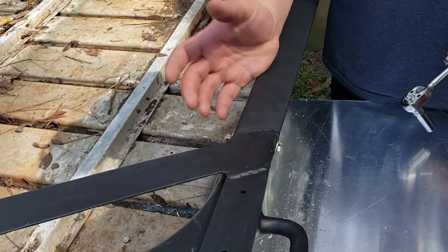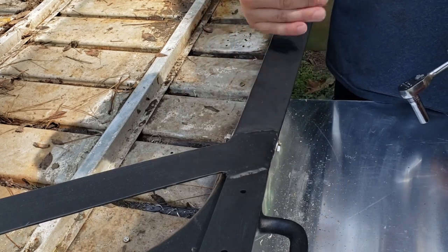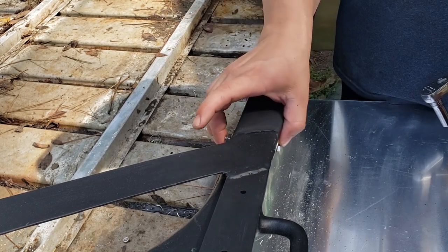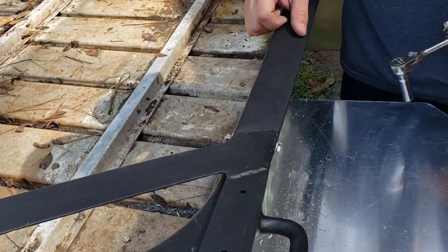All right, so the first bolt is installed. I did drill this one in at kind of a funky angle, so I just have to make sure to pay attention for the rest of them that I'm drilling nice and straight. But I've just got it snugged up on there. It's not really tight. I'll wait until I get all of them installed, and then we'll tighten them all at one time. So let's get the rest of them done.